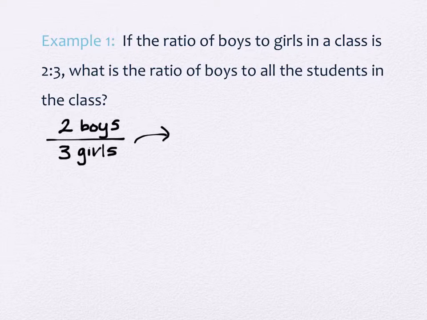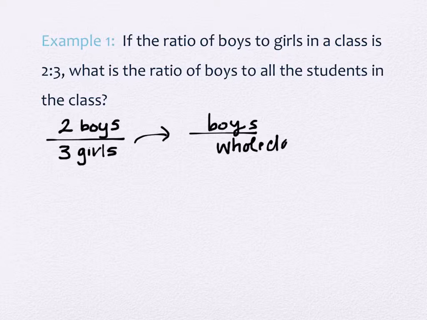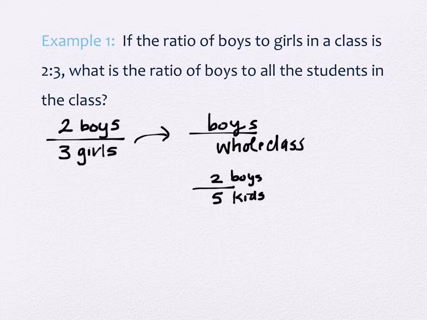So if we're wanting to turn that into the boys compared to the whole class, then we have the number of boys, still the comparison is 2, but then we have the boys and the girls combined on bottom, and that's where we get the 5. So this is 2 boys out of every 5 kids, boys and girls combined. And you got the 5 from just adding the boys and the girls. So imagine that you paired them all up so that for every 2 boys you had 3 girls. Well, every group then would have 5 people in it.